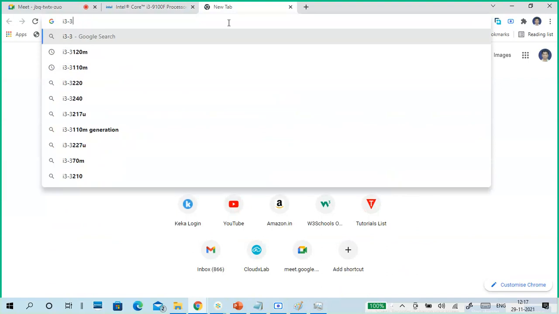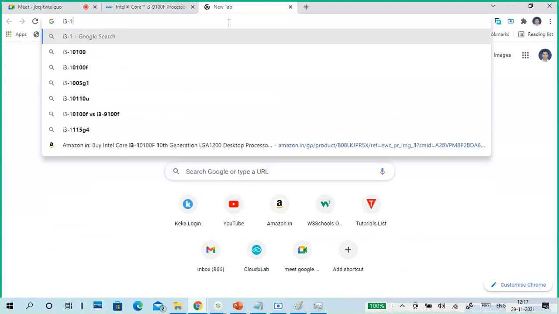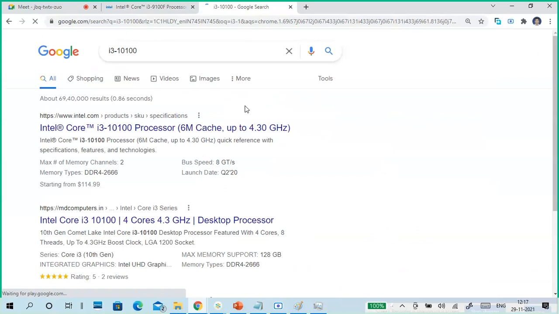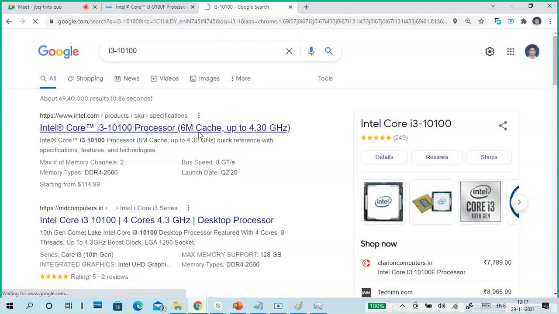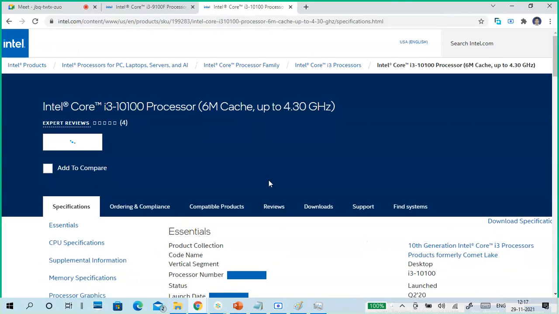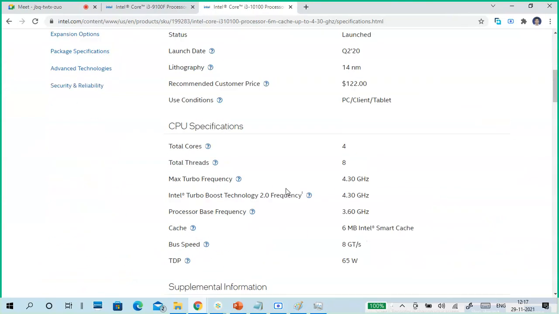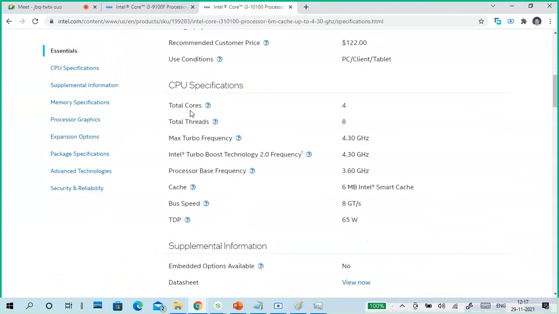No, not this one. So I will go to the new one. So it is like this. This is the 10th generation. You can also try 11th generation, just to show the cores part only. See, number of cores are 4, number of threads are 8.